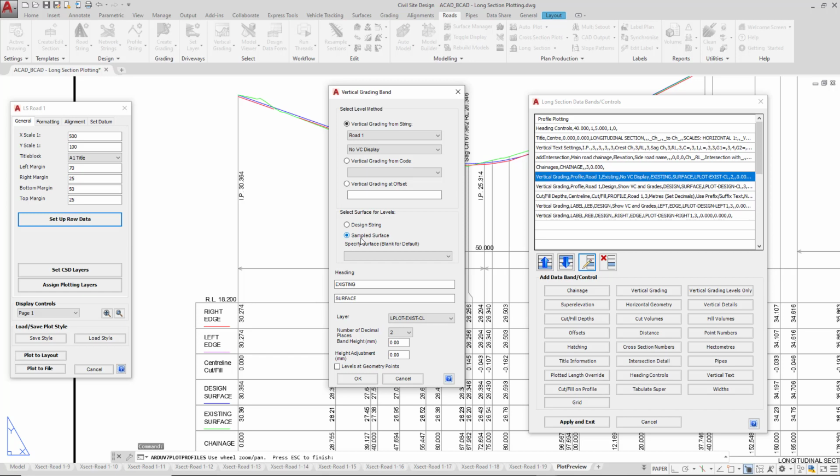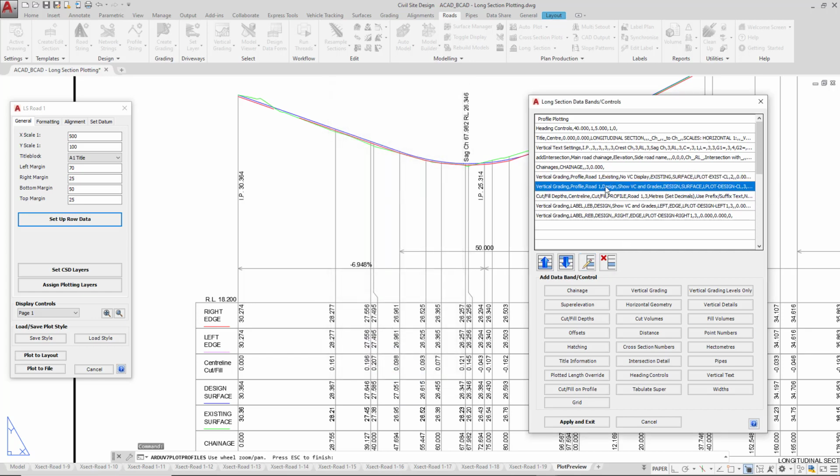If we wanted to show an alternative, we could simply go in and say, well, look, rather than showing the pasted surface, I'd like to show the original NS. And in a minute, what we're going to do is show the original NS for one of the other bands down the bottom. The heading controls, layers, etc. are all changeable. We're going to click on Cancel.